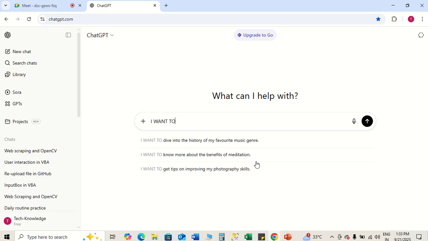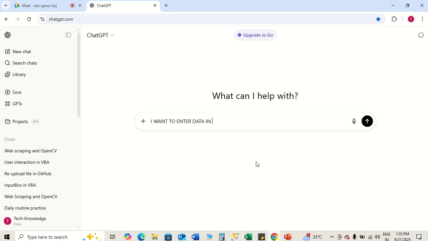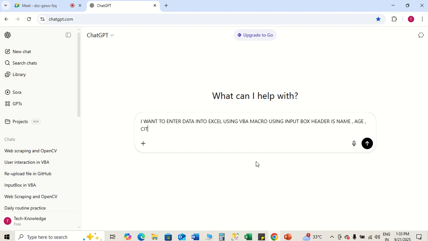I want to enter data into Excel using VBA macro using input box, and header is like name, then age, then city.